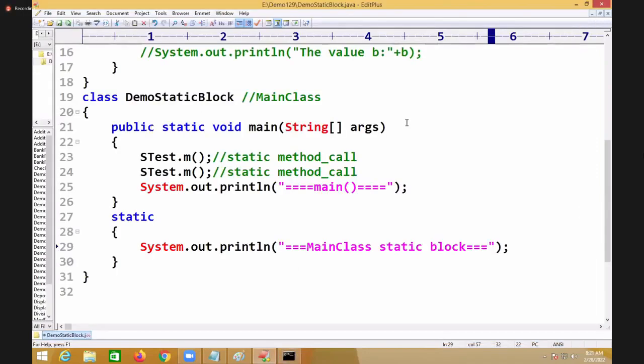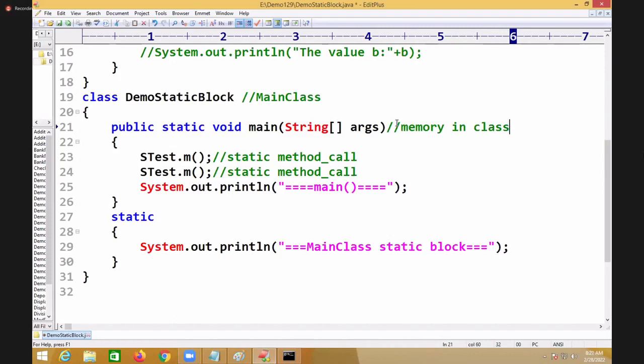Now, is the main method at class level or object level? Class level, so memory is in the class. Sir, main is a static method, and a static block is also static. Okay, the two are at class level. Among the two, which must have the highest priority in execution?